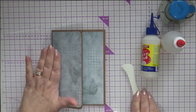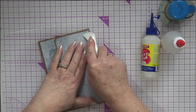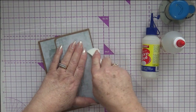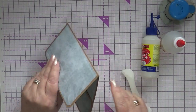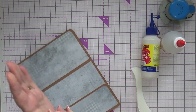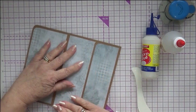And then to help this stay flat, go in with your bone folder and give a really good burnish. Burnish is where you're actually pushing the cardstock down. You're giving it a really smooth push down. Don't be concerned, it's only a piece of paper. You're not going to damage it at all. And if you look here, because I've pressed so hard, I've got some glue seeping out. So again, going in with my finger and rubbing that away.